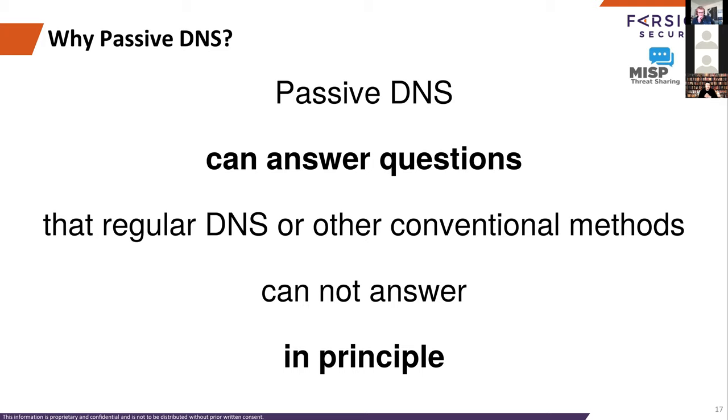No matter how hard you try, you cannot exceed the speed of light to transfer information from point A to point B. That's the way nature works. So there are questions you will not be able to answer unless you go to the historical record in passive DNS. As an example I already mentioned, you receive an email you believe is harmful, you go to DNS and the domain has disappeared. Unless you have those historical records, you wouldn't be able to find much and progress during your investigation.